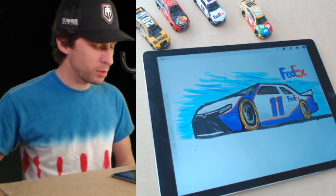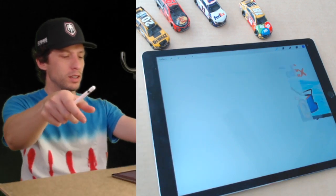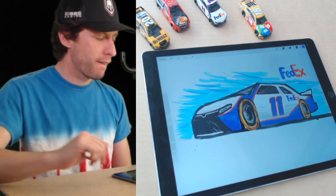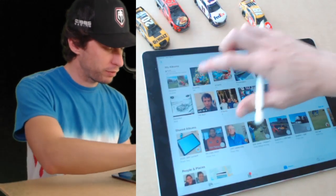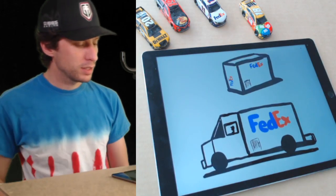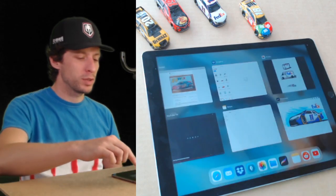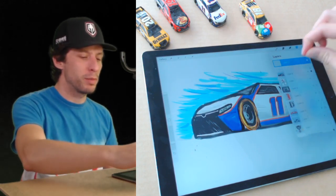Okay, you've got to know when to stop sometimes — I'm done with this one. How'd yours turn out? Take a screenshot, take a picture. Now I've got it saved — I can show that to people later. That looks really good, I like it a lot. Okay, let's draw this trophy. This is going to be a little easier if you found the car hard. Let me show you some of our other drawings — remember we drew the FedEx truck and the FedEx box a few episodes ago. We just made a box and turned it into the FedEx truck for the deliveries. But now let's draw the trophy that Denny won at Daytona.